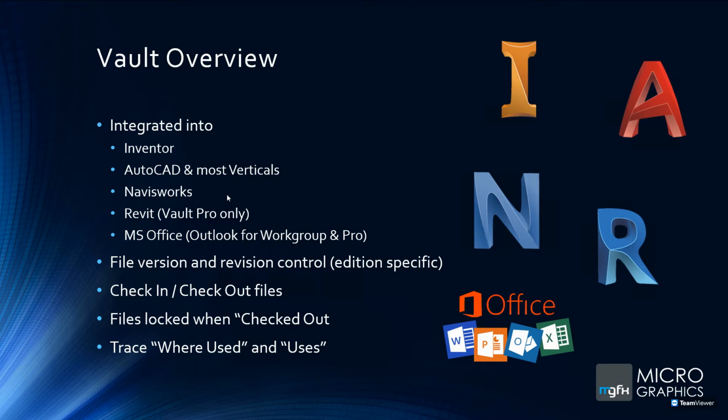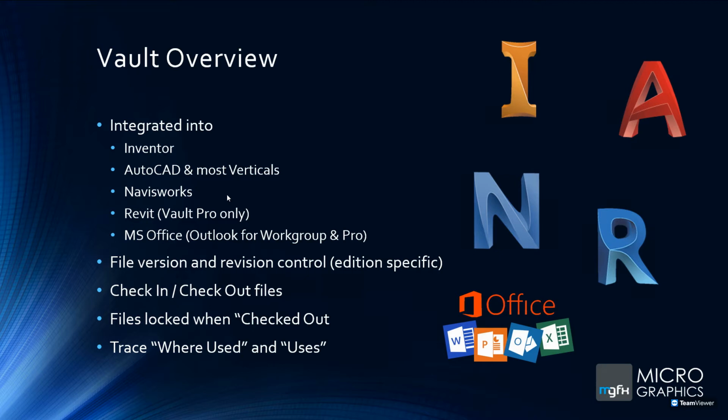When designer A is finished with that file and they check that file back into Vault, Vault will record when the file was checked in, and it will also increase or create a new file version. So every time a file is checked in and checked out, you get a new version of that file. This allows you to, at any point, roll back to a previous version in case somewhere along the line you went off the beaten track and went in the wrong direction with the design. You can always roll back to a previous version and then go in the opposite direction with the design and change up the way you designed.